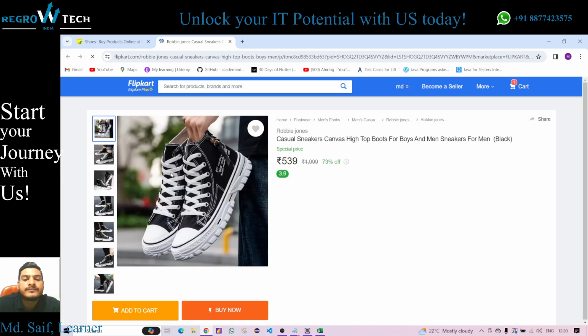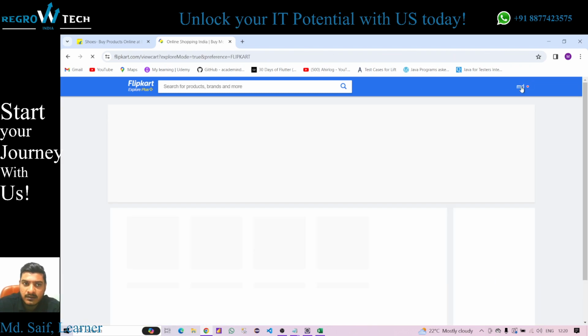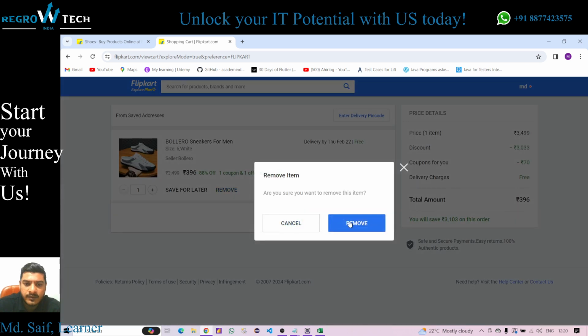See, the item page should be displayed, and our test case is to check that this name should match the item that is in the cart. First we will remove the item from the cart, because there should be no item in the cart. Remove.